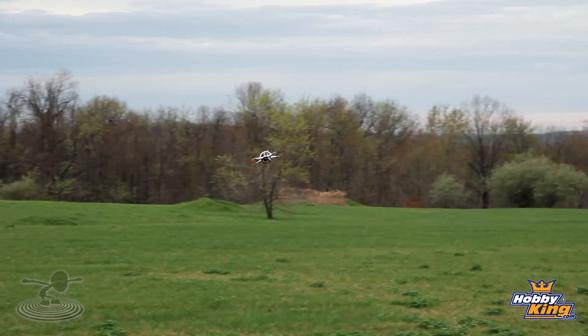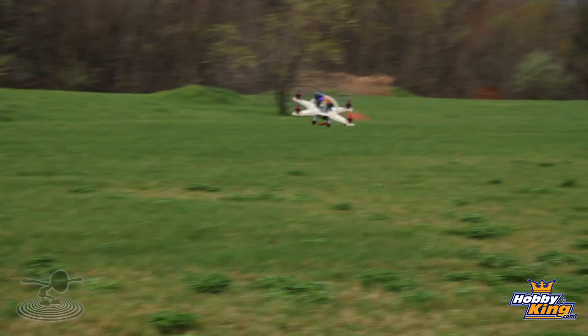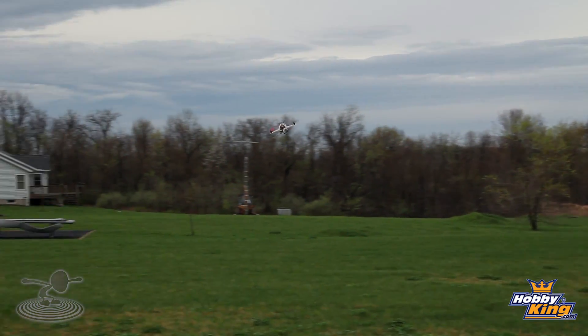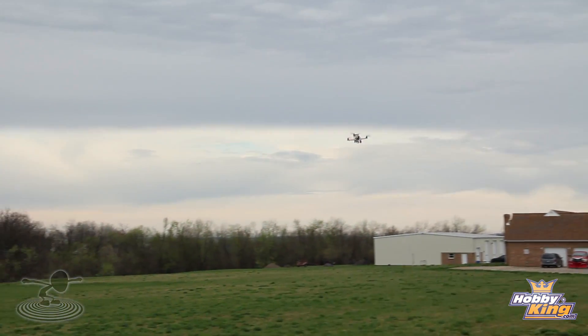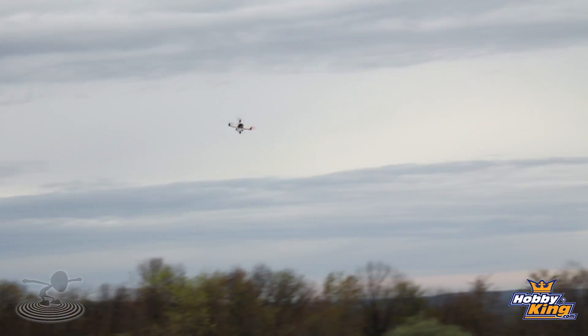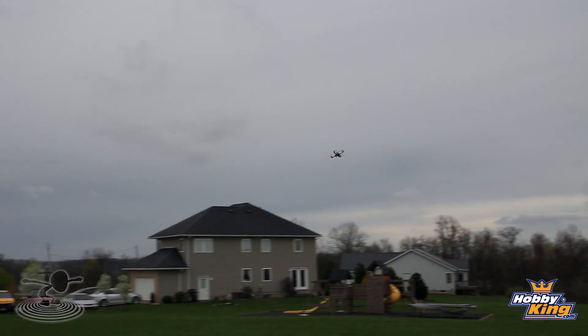We had to make a few adjustments — it was a little twitchy at first. With multi-rotors you need to adjust the gyros and keep going until you get it the way you like it. We've got the gyros set pretty high right now. Orientation is a bit of an issue with it being so tiny. But it actually flips! I thought the small size would make it inhibitive to maneuver, but it's remarkably agile.